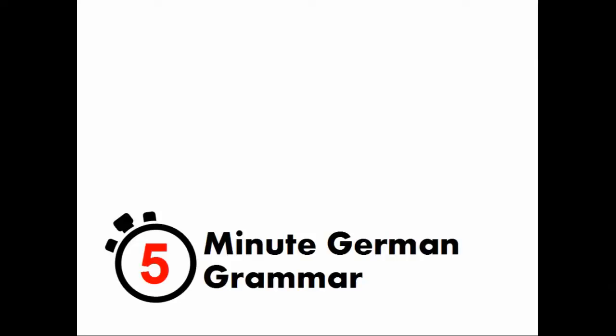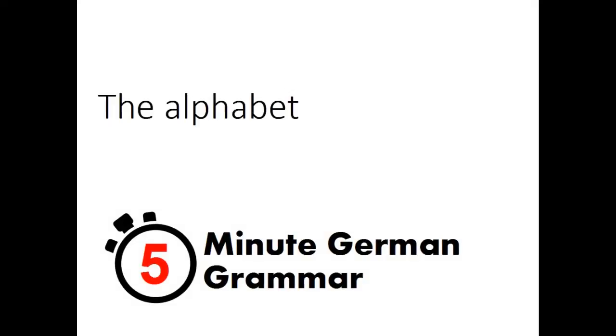Welcome to 5-Minute German Grammar. Thank you for watching. This presentation will introduce the pronunciation of the alphabet in German. The presentation will also introduce umlauted vowels, diphthongs, which are two vowels that are pronounced as one sound, and grouped consonants. To ensure that this is done as accurately as possible, I have spared no expense to hire a native speaker of German.